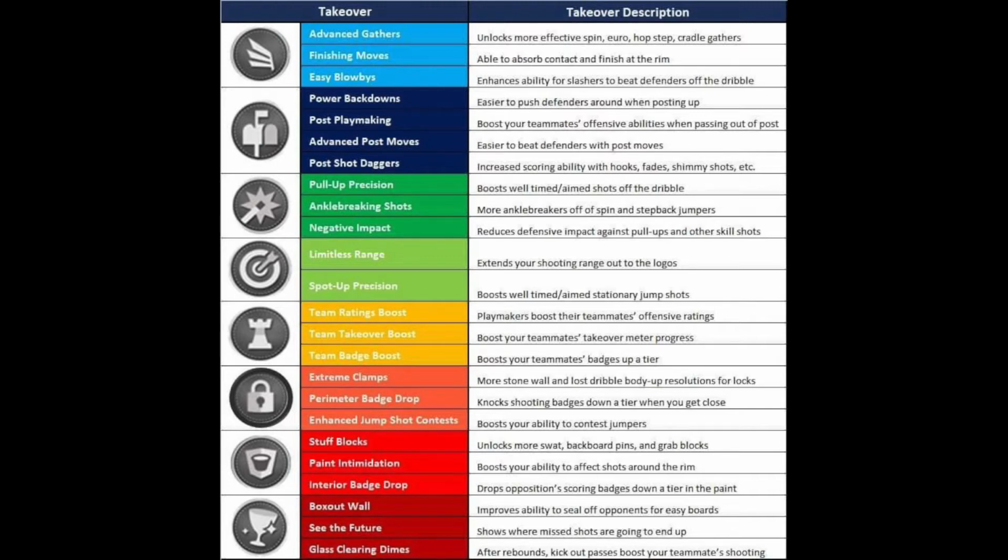We got post playmaking, boost your teammates' offensive abilities when passing out of the post. Now I honestly think this is going to be the least used takeover in the whole entire game because not too many people care about boosting the offensive abilities out of like passing out of the post. It seems very specific too. Like, do you have to be posted up when you pass out for it to count, or is it just any pass in general? I don't know about that one. That's probably going to be the worst takeover.